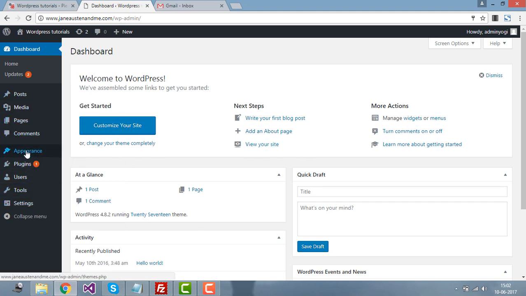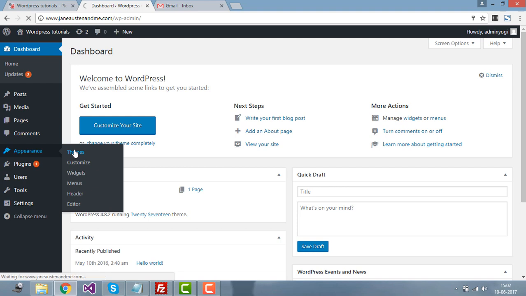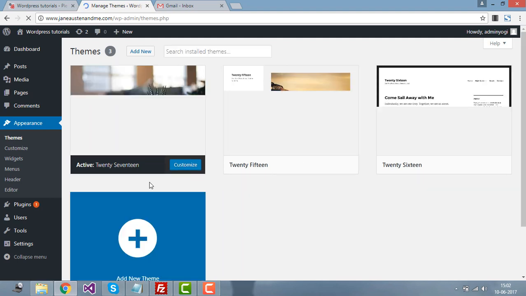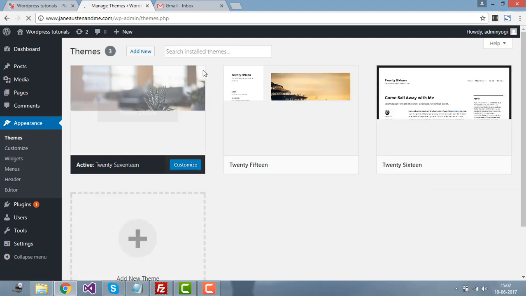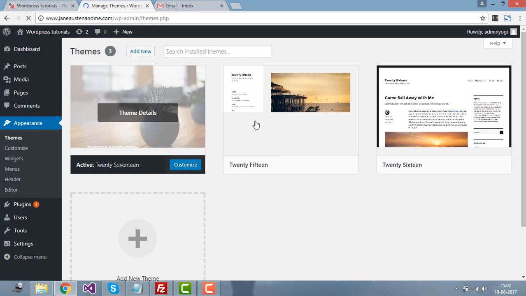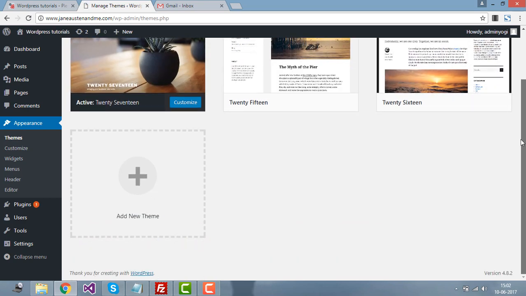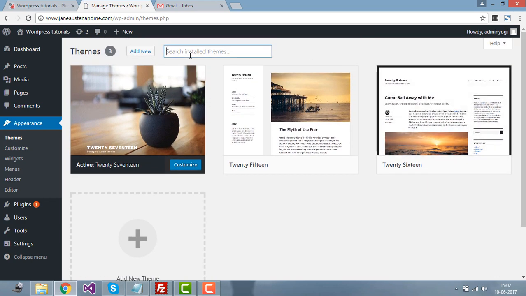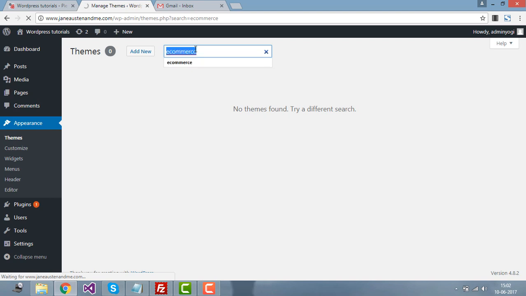We are now ready to make changes like changing themes, which WordPress provides. Actually, the default 2016 theme has been applied, but what you can do is search for some themes like e-commerce. If you have an e-commerce theme, nothing has been found.